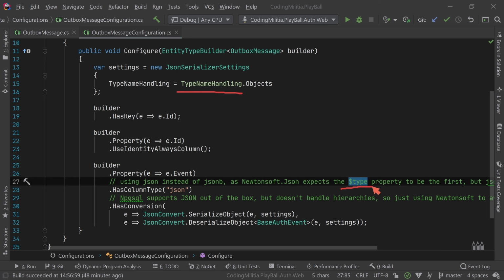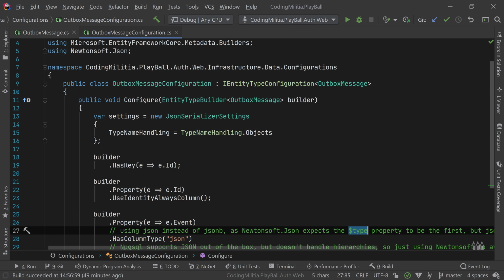If it's not, it will blow up, and JSONB can reorder stuff and move the type to another place, and that's why I ended up using JSON instead of JSONB, even though in this case I should probably use JSON anyways because we won't take advantage of the other features of JSON support.